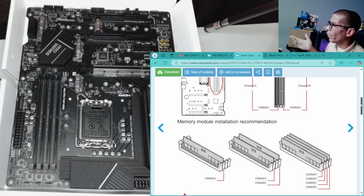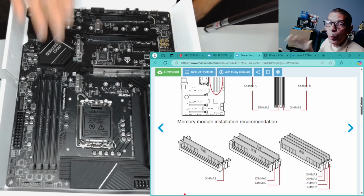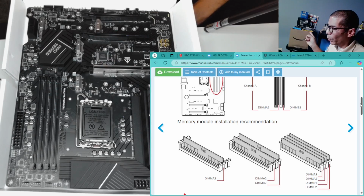So if I only have a single 32 memory card, which actually I could, because this motherboard has a maximum memory capacity of 128. So I could have a single 32 installed in here, but for my purpose, I envision that just 64 will be fine. So that's why I went ahead and bought the 32 gig kit, which has 2 16s.